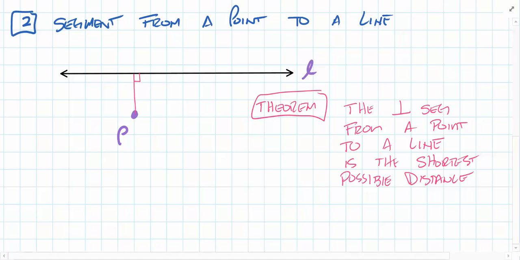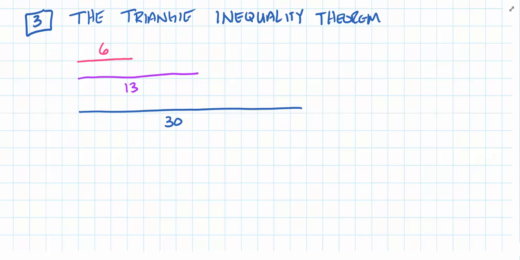The major part of section 6.4 is the triangle inequality theorem. It's a theorem, so we can use it, and we have to know how and when to use this. Here's the structure of what it says. I have 3 line segments here, not necessarily drawn to scale, but as close as I could get it for right now. One segment is 6 units long. The other segment is 13 units long. The other segment is 30 units long. Assuming that the segments are the right length, but maybe the numbers aren't, can you make a triangle out of those segments?